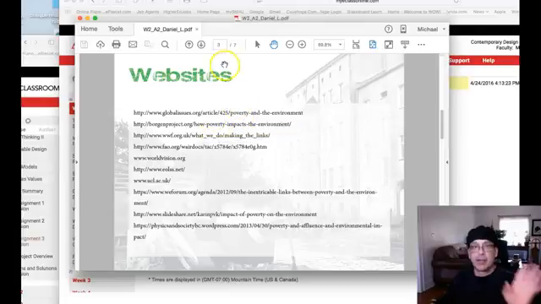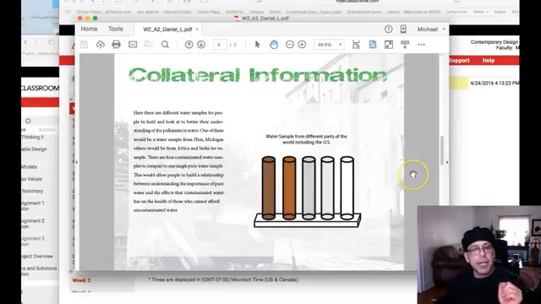It's great to have a link to the site. That's awesome. But this is a higher level class, so technically, you should be listing your sources using APA or MLA formatting. Collateral information. This is not collateral. What collateral is, is a brochure, some sort of handout or a program or a trade show program or a booth, a product program, a trifold brochure, informational handout, so to speak. So this is not collateral information. That will have to be redesigned.